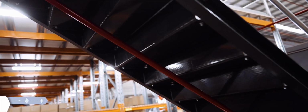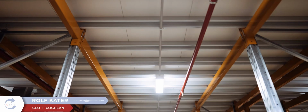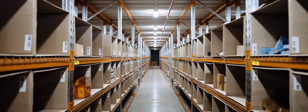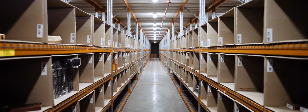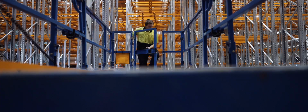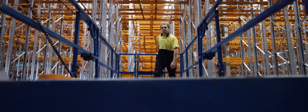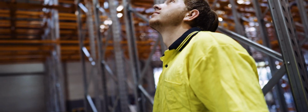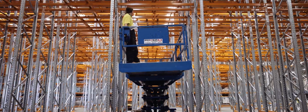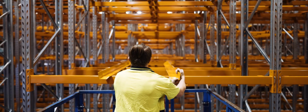With this racking project, we had designed future growth capacity of additional shelving levels. During the move, the need for that extra shelving already eventuated. Live during the project, we managed to slot in, adding a whole lot of additional beam levels into the design process that became completely seamless. Nathan's reaction to the need was incredibly quick.